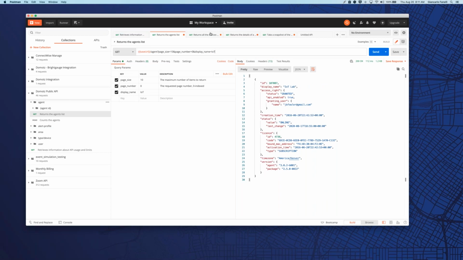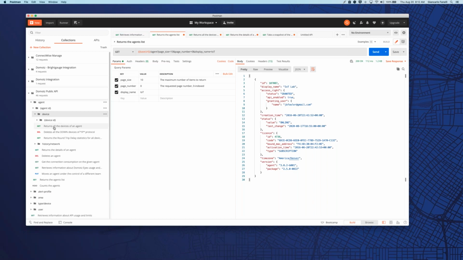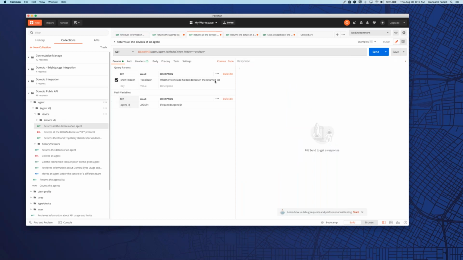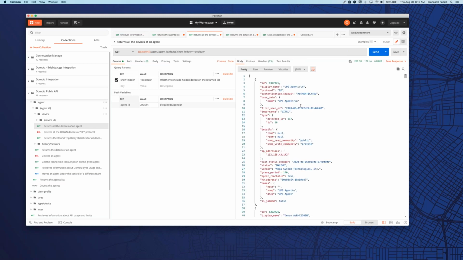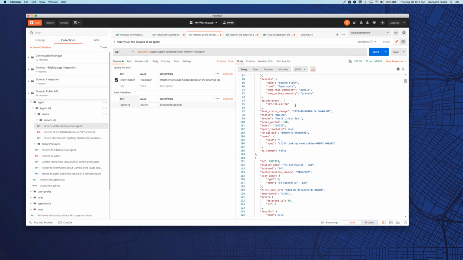The next API I want to show you is where I want to dive into the details of an agent, or all the devices that are available or have been discovered under a specific agent. You might notice here that we need the variable, which is the agent ID. You can get the agent ID either from the list of the agents I showed you before, or in the URL path from the web app, you will have the agent ID. So by doing that, you will basically retrieve the list of all the devices available under my agent.